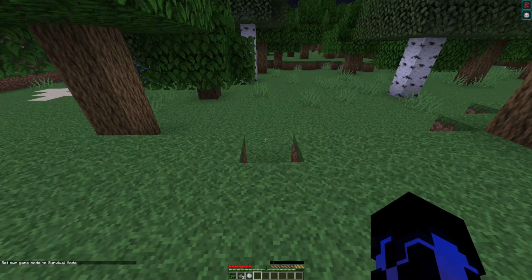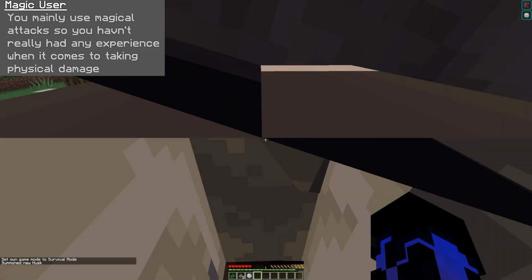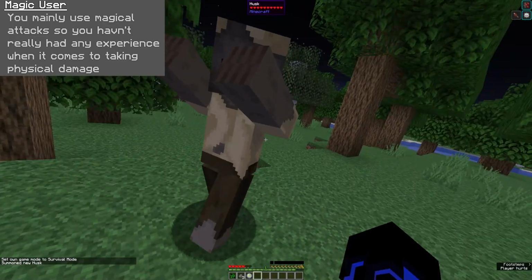Moving into your next ability, you're a magic user. You mainly use magical attacks, so you haven't really had any experience when it comes to taking physical damage. I just want to point out the fact that they misspelled "hasn't." There's an E missing from that word.